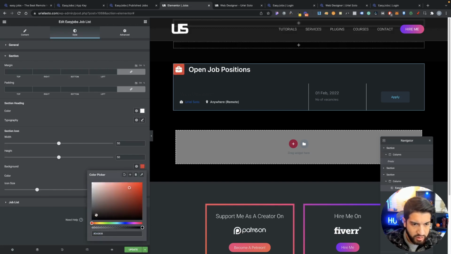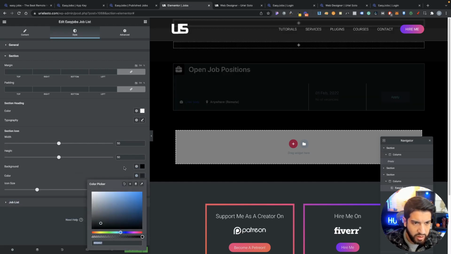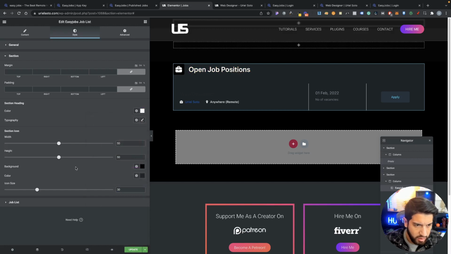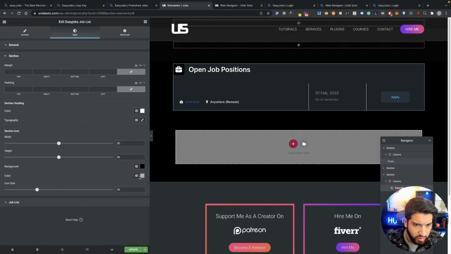Let's see here. There we go. Now it started to work. You know what? It's set to Y. I think it's, let's see here. That's the text. You would think this one would be the icon color, but apparently it's not working there. So what we're going to do instead is we're just going to do blue or purple. That's fine. That kind of does go with our website anyway.